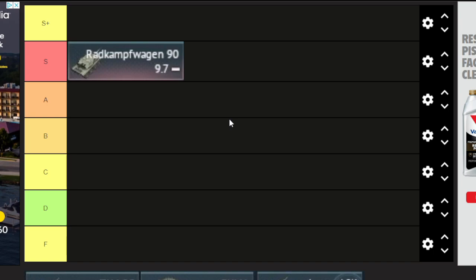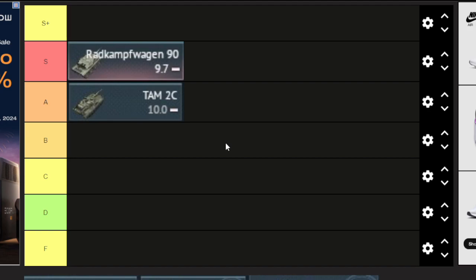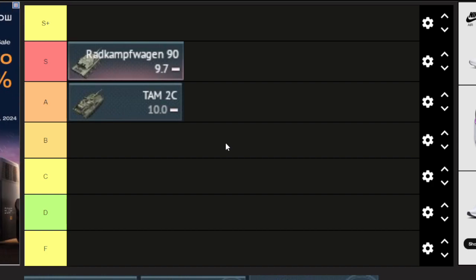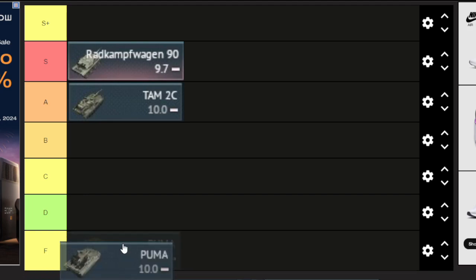Up next, we got the TAM 2C. I'd say A tier, just because it's a TAM. You're not going to be doing too much unless you pull off a flank just like the Radkampfwagen. But with that, you don't have as much mobility as the Rad. You are a bit slower. It's a decent gun. Not much more to say about the TAM in my opinion.